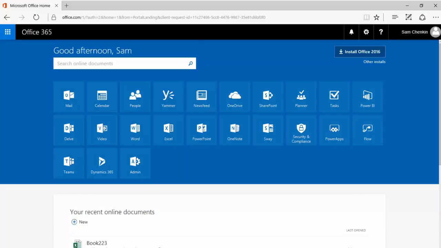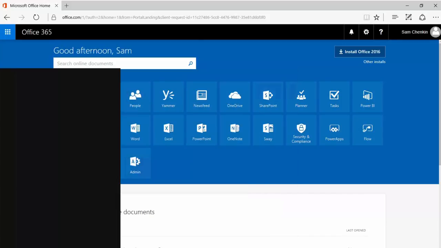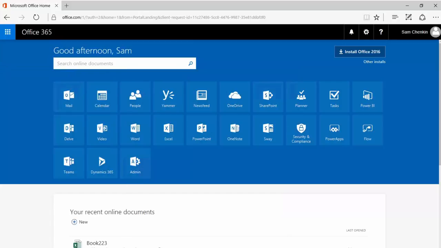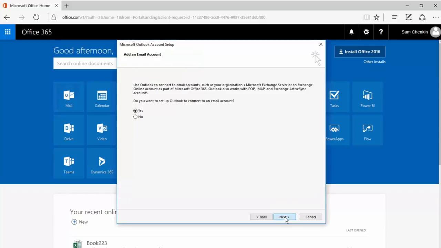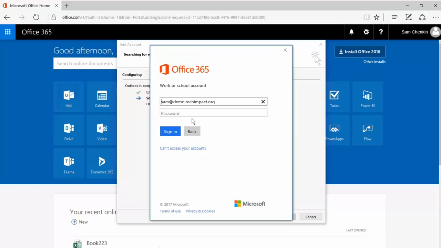I'm going to go ahead and launch Outlook in this case. Now this is a new computer. I haven't done anything with it, so it's going to ask me to set up an account. And I want to show you what that looks like with two-factor authentication. I'm going to go to the wizard here. I want to set up a new account. And now you can see that the screen when we're logging in looks very different than it used to. Rather than a traditional Windows login screen, we have a modern login window.